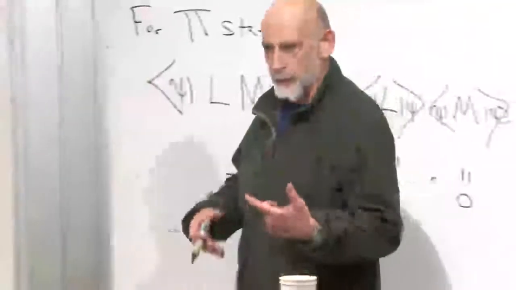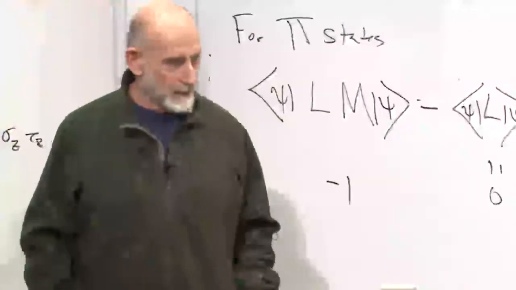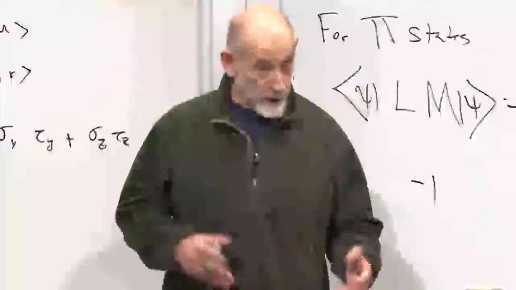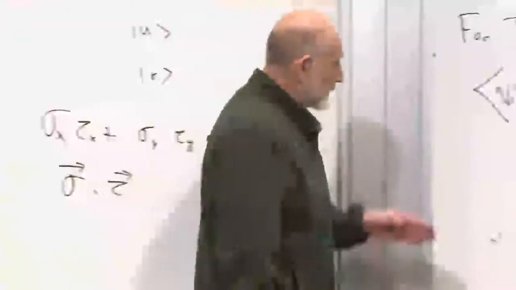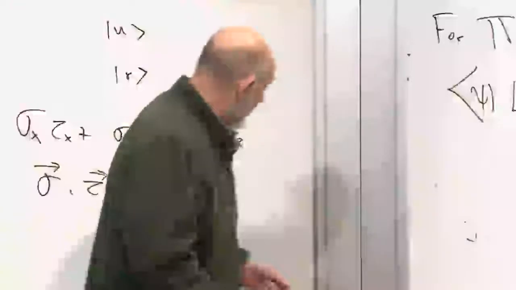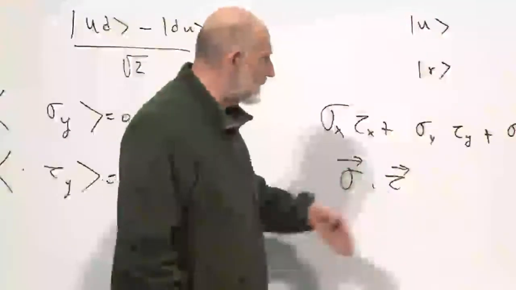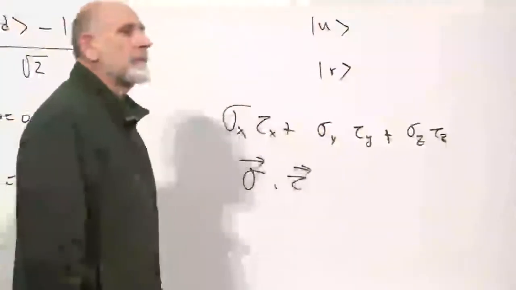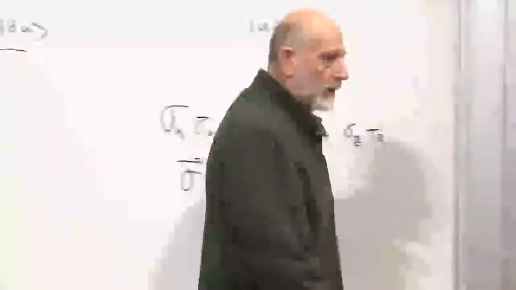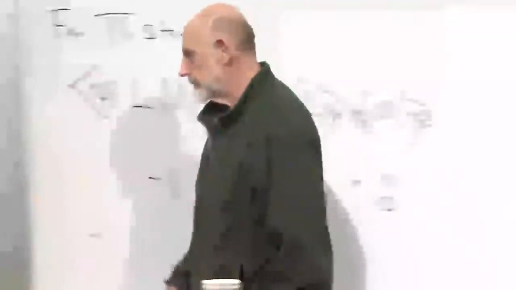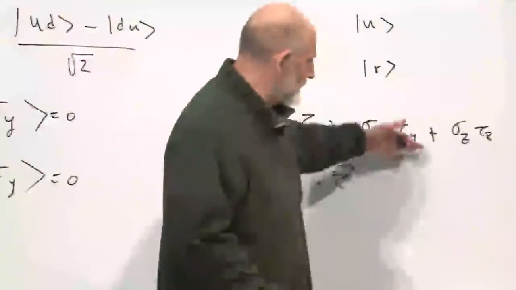Now, if you take two electrons, each one has its spin, and they're very, very far apart, they don't interact with each other. There's no energy associated with the interaction between them. But as you bring them together, there are all sorts of energies. One energy, for example, is just the Coulomb energy between them, product of the charges. There is also an energy associated with the spins. And one of the terms in the energy associated with a spin is just the dot product of the spins. If the spins are aligned, you get one value. If they're anti-aligned, you get the other value. And so sigma dot tau is a piece of the Hamiltonian of the two-spin system. In the singlet state, it's minimum. There's three other states called the triplet state in which it's maximum. So the energy is lowest in the singlet state.